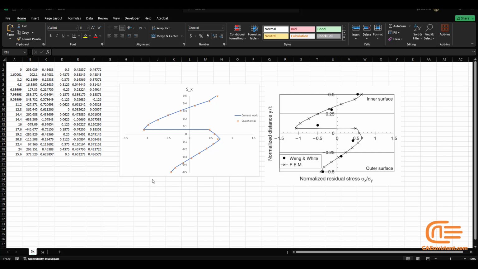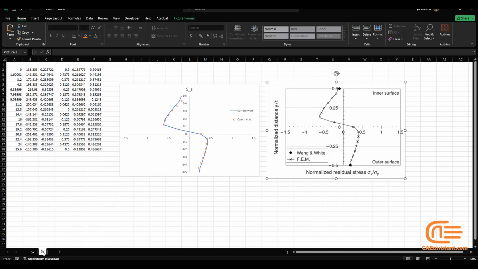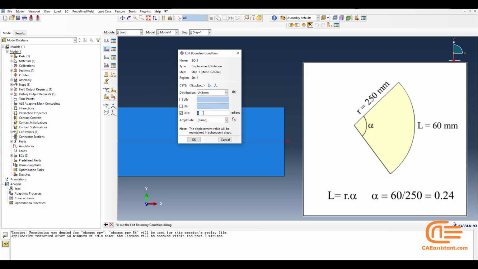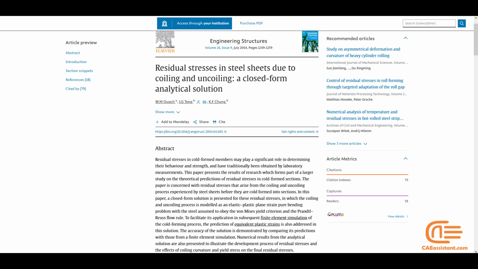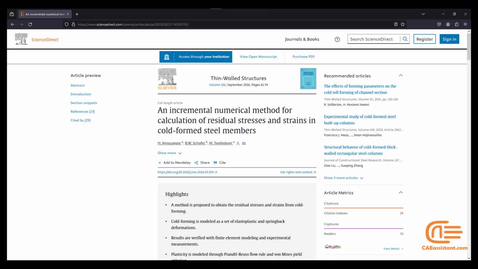However, Abaqus CAE has simplified all these challenges for us. It offers a straightforward yet precise framework for cold-forming residual stress analysis. We can utilize Abaqus for simulating the coiling, uncoiling, and flattening process, as well as press breaking or rolling, without significant limitations. If you have questions about Abaqus cold forming analysis, don't worry. We have prepared step-by-step guides through workshops for you.